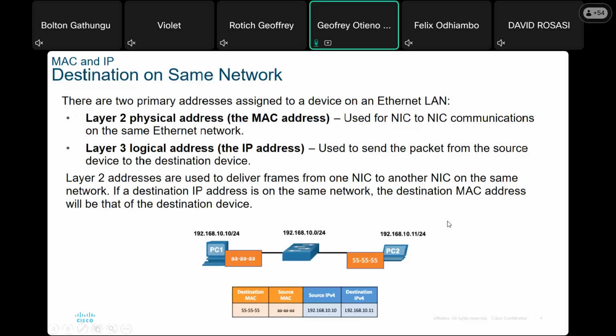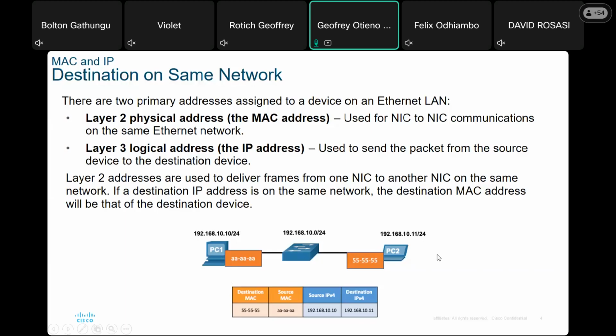So in our case, if you look at what we have here, this is a LAN, a local area network.